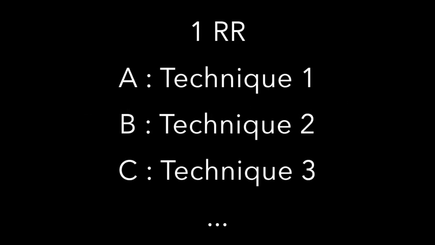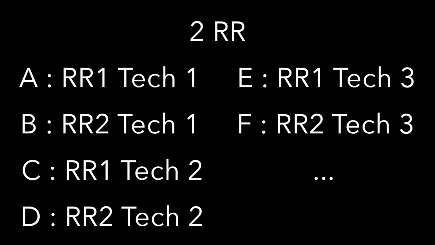B and C letters define the round robin of the sample, its playing technique, and the console track it is assigned to. The first letter is a combination between the round robin and a playing technique. This combination depends on how many round robins you need. If you only need one, then A matches the first technique, B matches the second technique, C matches the third technique, and so on. If you want two round robins, then A matches the first round robin of the first technique, B the second round robin of the first technique, C the first round robin of the second technique, D the second round robin of the second technique, and so on.